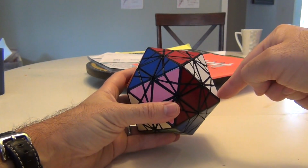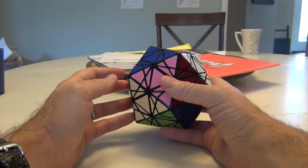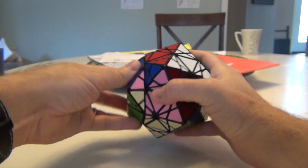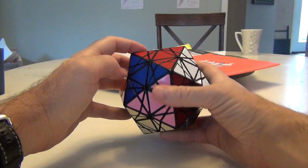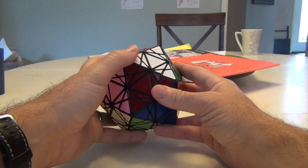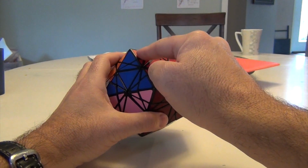We're going to be three cycling these guys. The way this is going to work is that this color up here is going to end up over here. So we need to coordinate it. We know that this green color here, whatever color is here, so not on the top, is going to end up here. And if you look at it, this color here is going to end up on top over here.